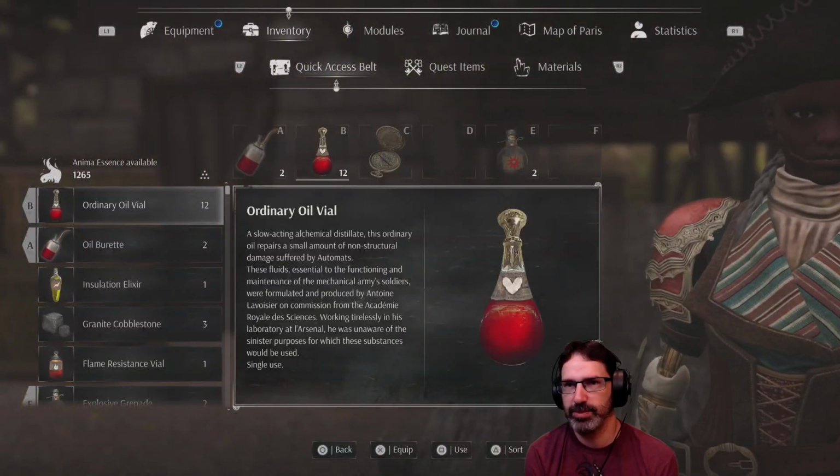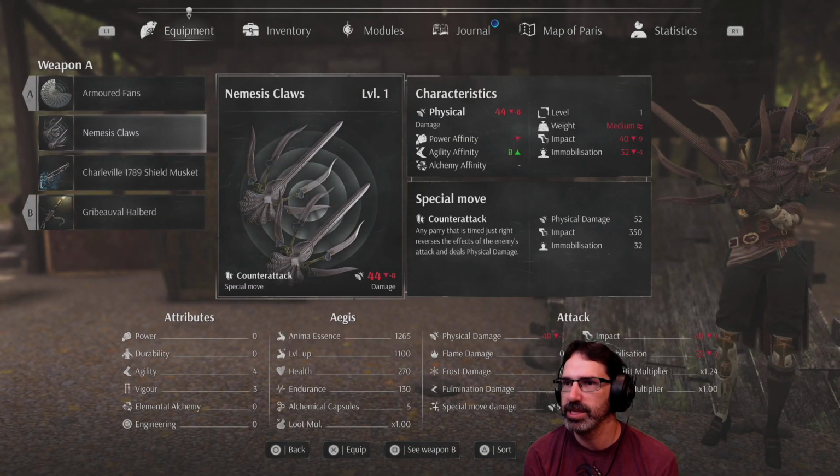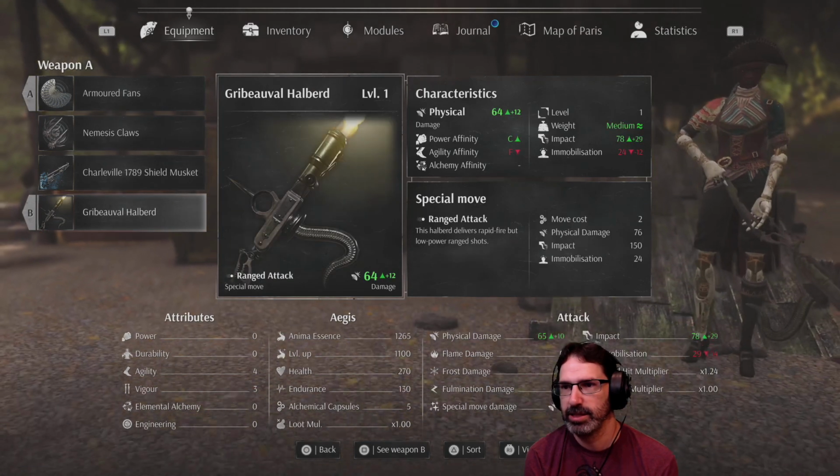Oh, did I get something else too? Nemesis Claws. Ooh, it's an agility item. Nice. It's a counterattack. A parry that is timed just right reverses the enemy's attacks.